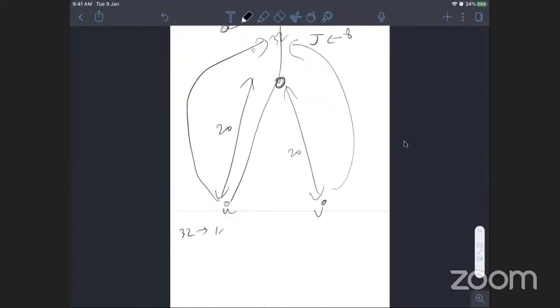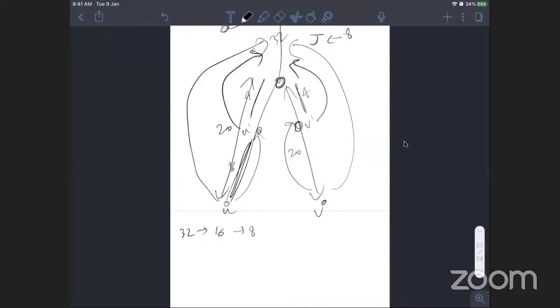Now you'll ask 16. So you'll say, this guy's 16th parent, this guy's 16th parent. They are different, so you'll actually jump up. So this will be U dash, this will be V dash. You consume 16 spaces from here, and you're only left with 4 here, right? After 16, you'll say 8. U dash's 8th parent will be above and V dash's 8th parent will also be above. So they'll match in terms of value.